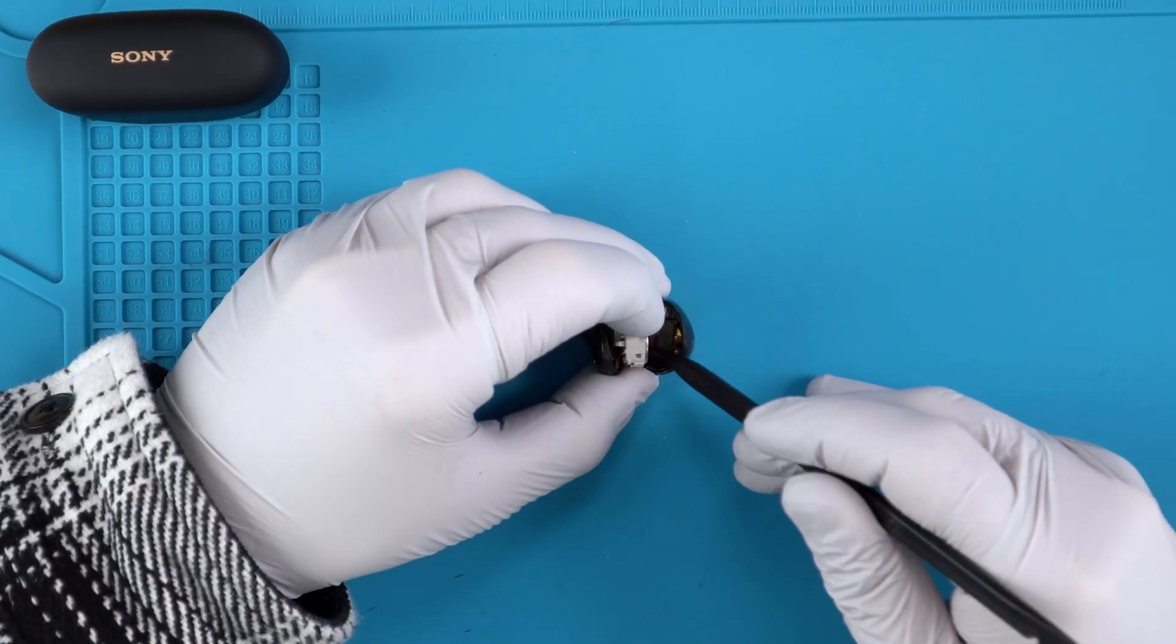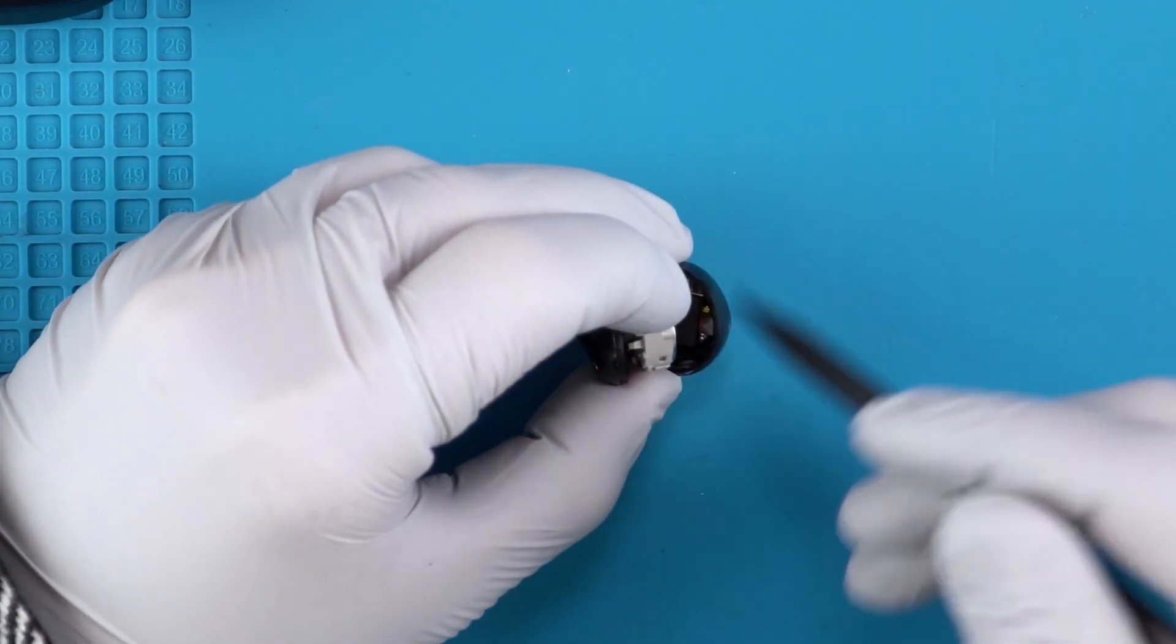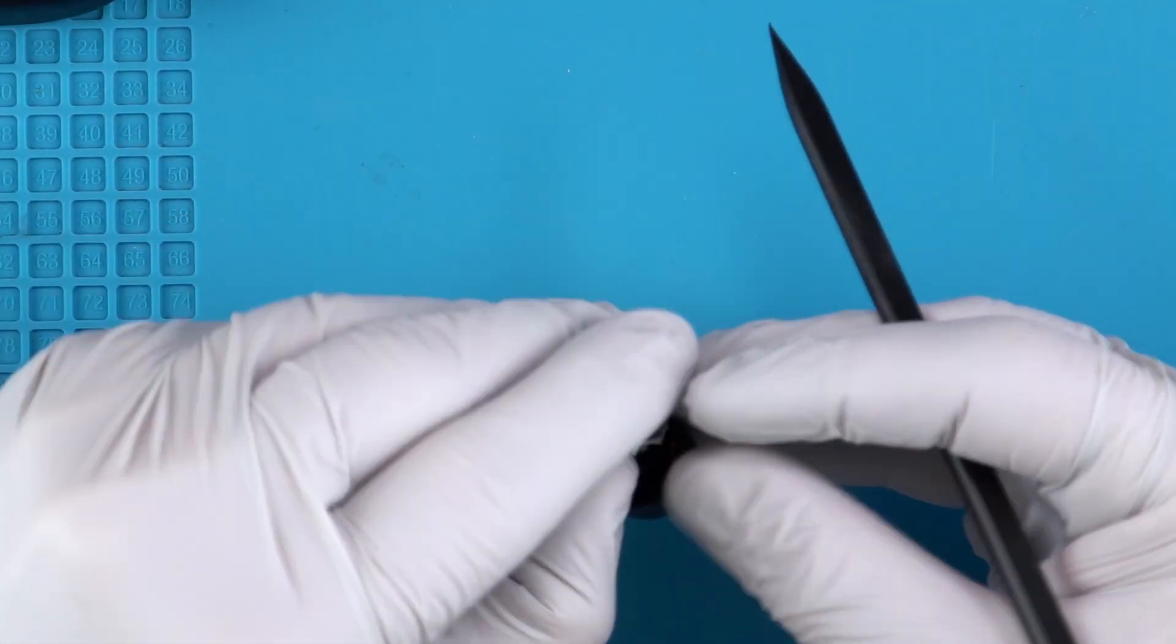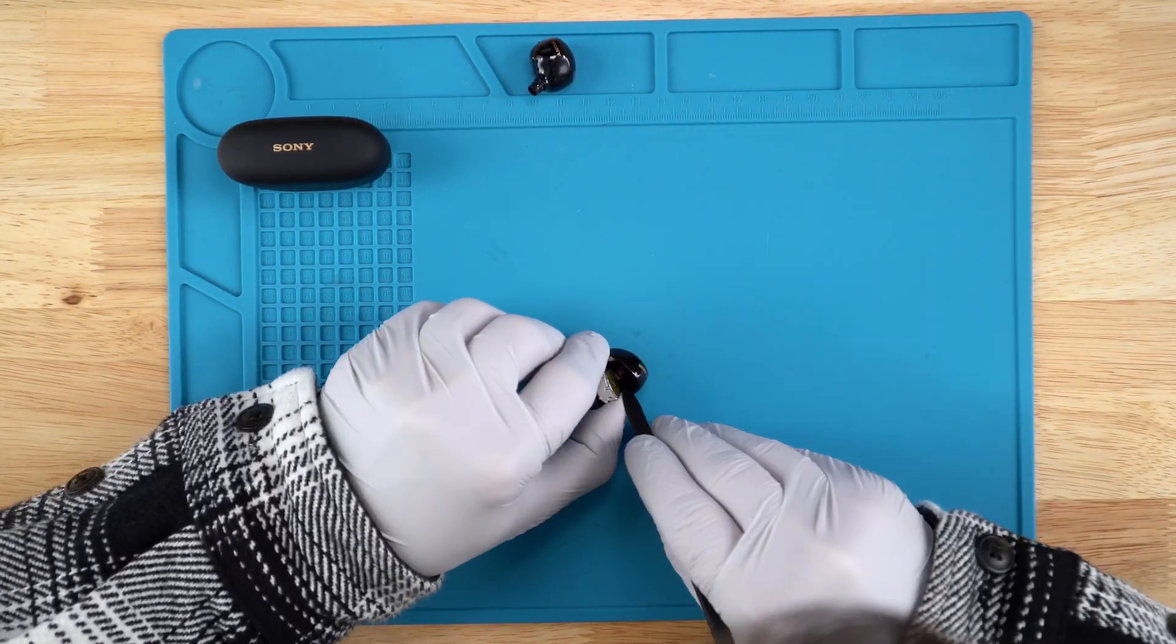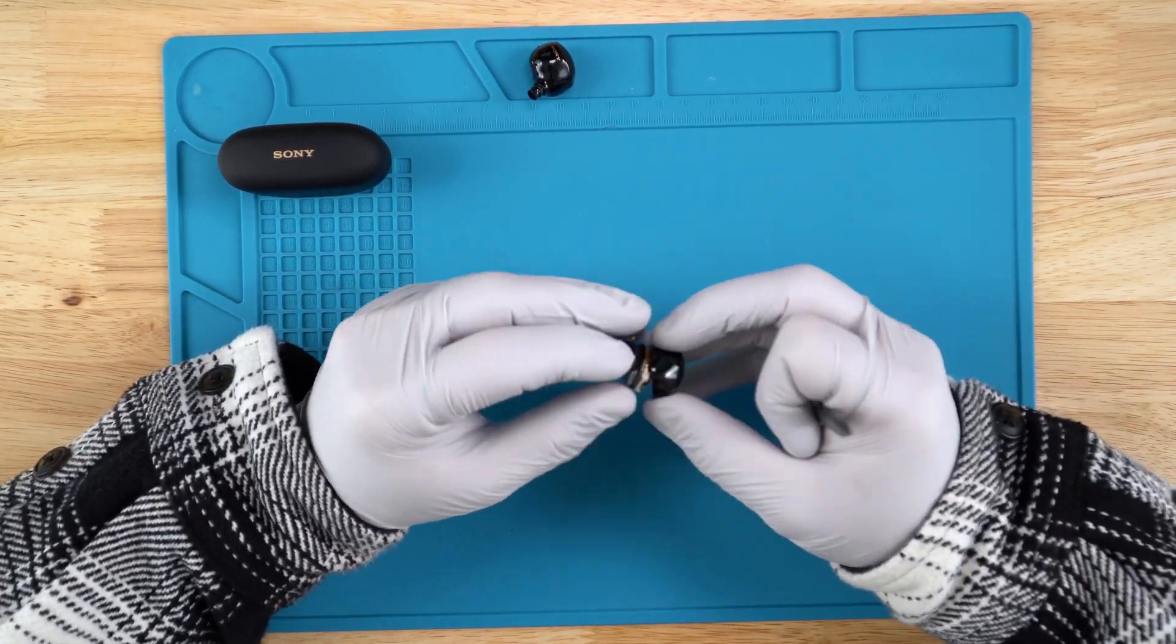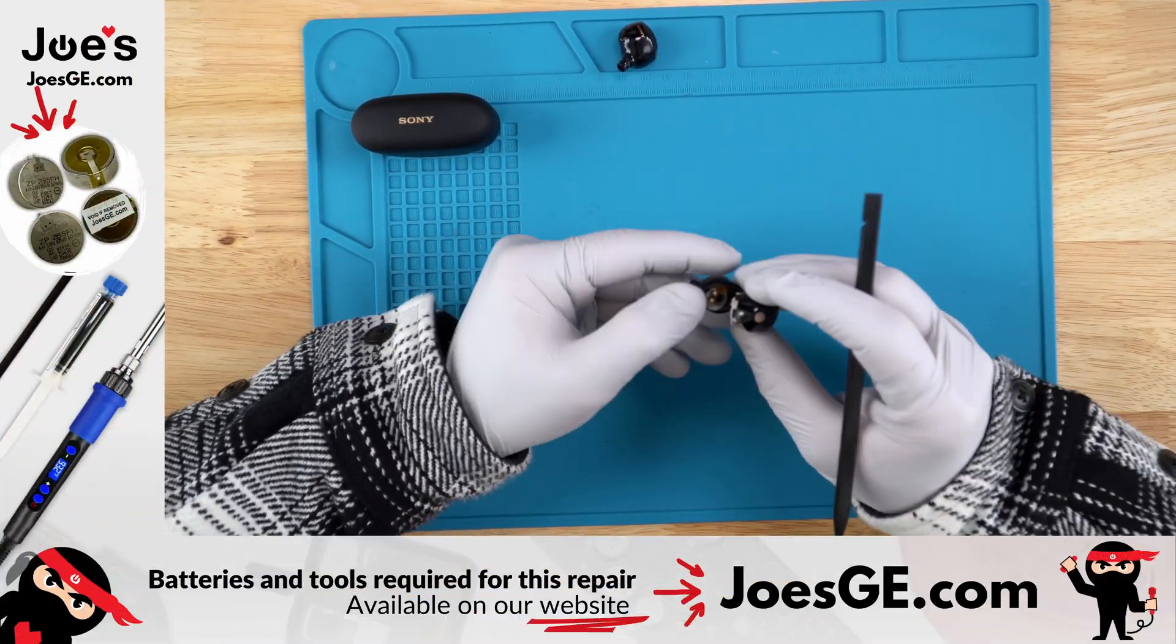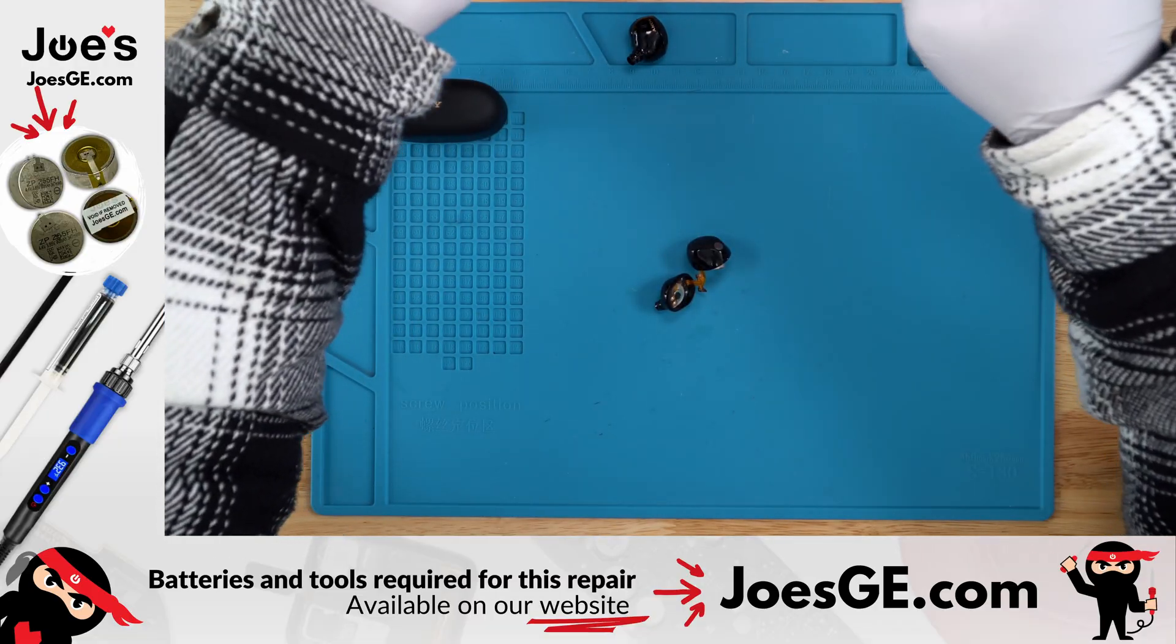All right, and we're gonna just add a little bit of heat right there just to soften up some of that adhesive to let the ribbon come up a little easier. I'll go ahead and close this in just so that we don't get heat onto the speaker there. I'm gonna get a helping hand here.